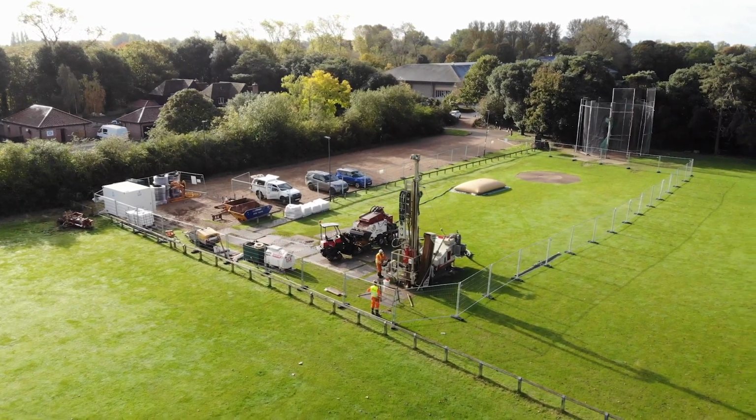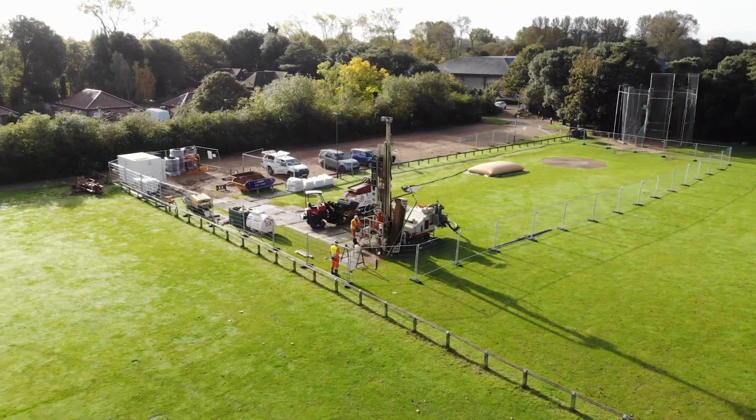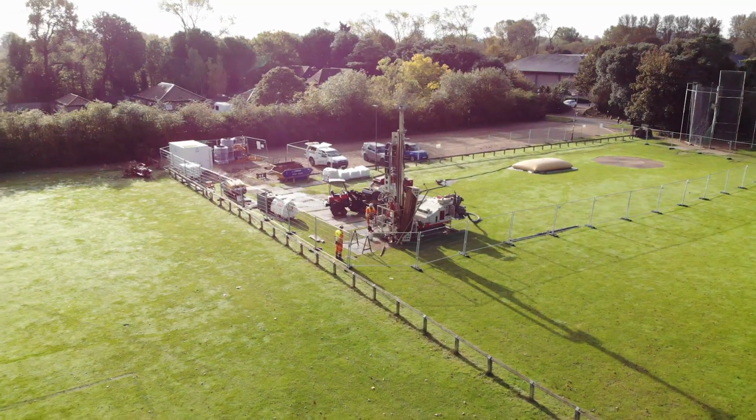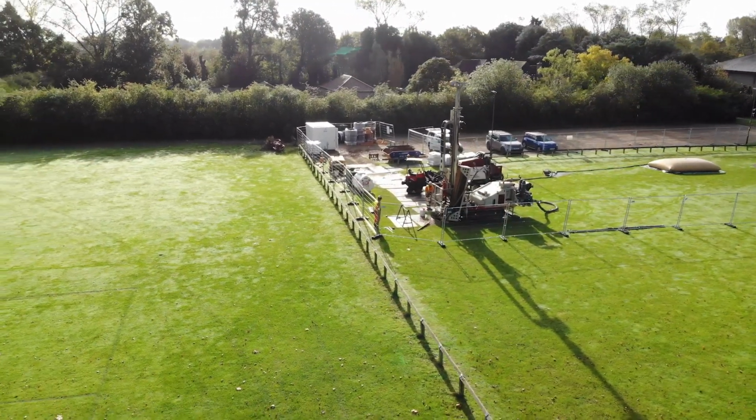Heat pumps are often compared to a fridge or freezer running in reverse. That is taking energy from the environment, amplifying it electrically through a compressor which is inside the heat pump, and turning that into usable heat for a building, which is the opposite of what a fridge does very easily.